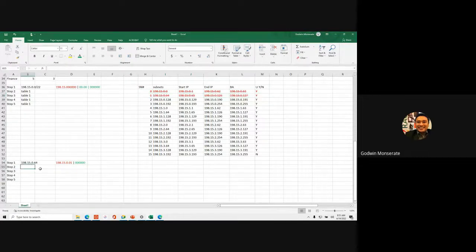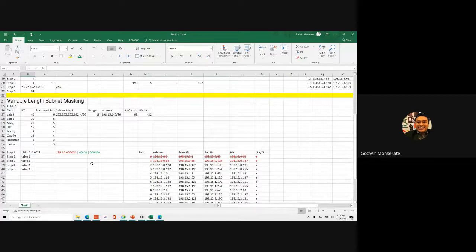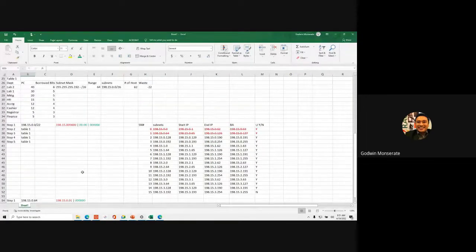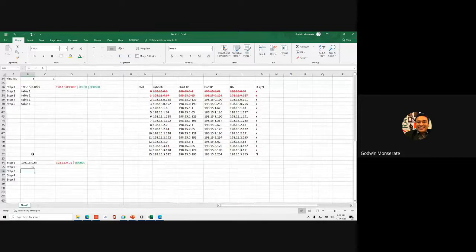So, step number 2, what is our requirement? 30. Is it correct? So, butan nila nato instead of table 30. How many bits will we borrow? 5. Okay, 5 bits. So, mangita tag 5 nga rin. 1, 2, 3, 4, 5. There you are. 5 is there. Nagahinan ni nato as host, meaning this part here will be our subnet. Okay, we'll make this one as blue, para makaibalo kita nga subnet na.